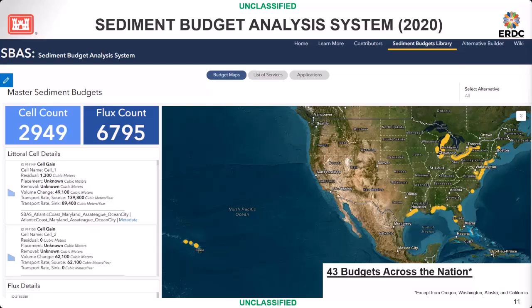The idea is we want this in one location, so that we're not duplicating efforts. We're not having a loss of data, as a lot of districts are moving different offices. Something may get lost in that transition. We want to avoid that. So having it in one general location makes it a bit easier, as well as allows people to know what exists in that area. I will pull this data up all the time, zoom in on one of these orange hotspots, and the budget will display right there on the screen, and I can get an idea on the phone if I'm talking with one of my stakeholders: hey, here's what that area looks like right now.